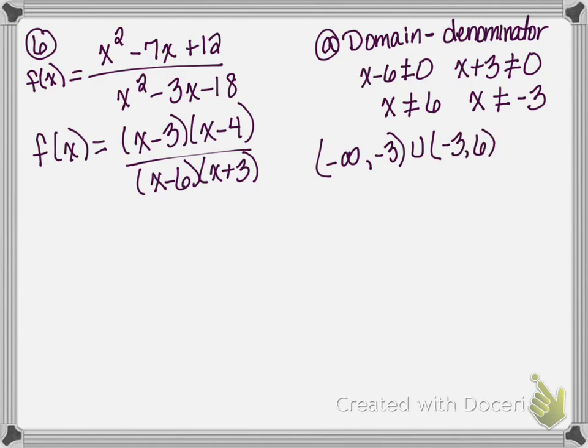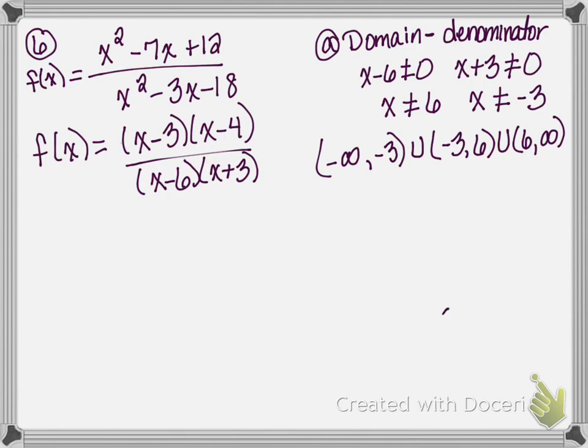Negative 3 to 6. And then, do you always put the vertical asymptote in the middle? Yes. Your vertical asymptotes are going to be where it's undefined. So x equals 6 and x equals negative 3, that's where my vertical asymptotes are going to be. Good. Okay, so what's my last? Yes. And Shay, you should always be seeing those numbers in your domain, and they're going to show up again in your vertical asymptotes. Good job.